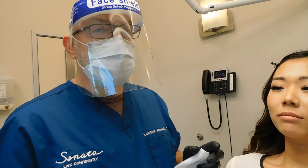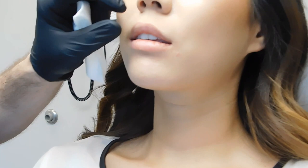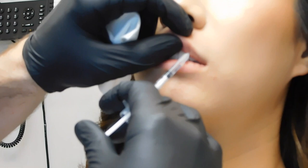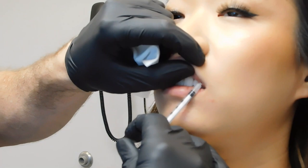So let's go ahead and open just a little bit, and we'll do a tiny little drop here, a little tiny poke like that. How did you do with that? I didn't even feel it. So we want this to be a comfortable experience for the patient — this is one way to make that happen. We just put small aliquots in the central wet-dry border and simply volumize it. It gives us really a lot of control to use this technique because we're putting small amounts in at one time.